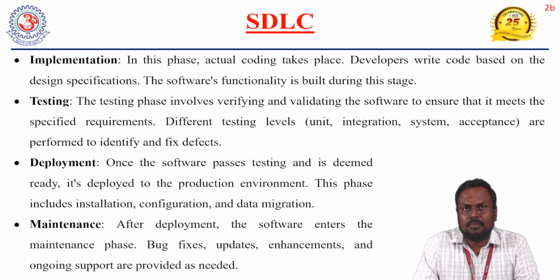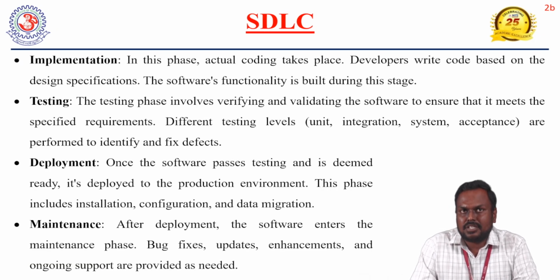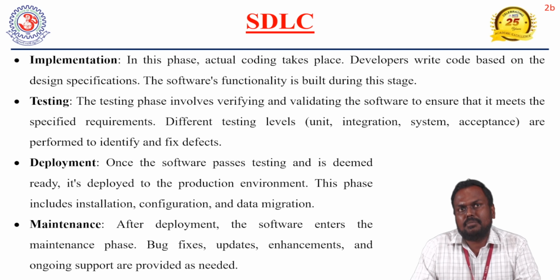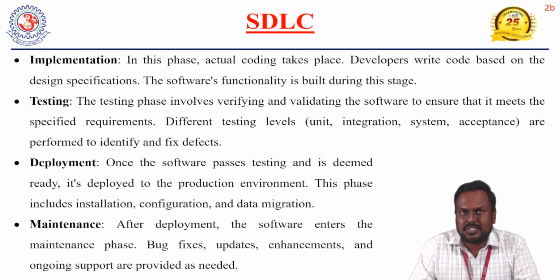Next is the implementation phase. The implementation phase is purely the coding part. The actual coding comes here only. Before that, you just gather the information and have a design part, all in the form of diagrams or text. When it comes to the implementation part, the developers will write the code based on the design specifications, and then comes the functional build of the project. Here we look into how effectively we can write, and what effective languages we can use for the development of the project.